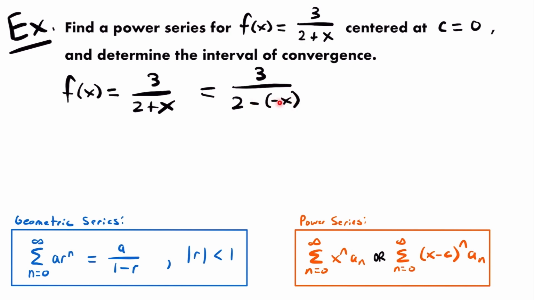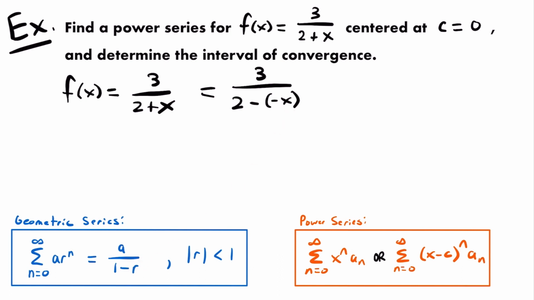In this case, it's a negative x. All right, it doesn't matter that we have a negative times that x. Having a constant multiple for x is all right. As long as we have that x in the common ratio, we're good to go. All right, so now our function is closer to being in this form. Now what we have to do is change this 2 to be 1. We want to have 1 minus a common ratio with x in it.